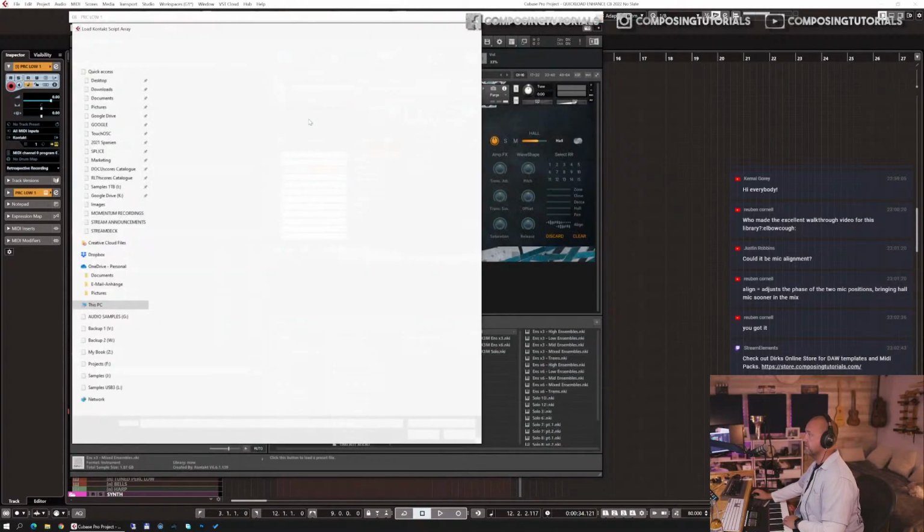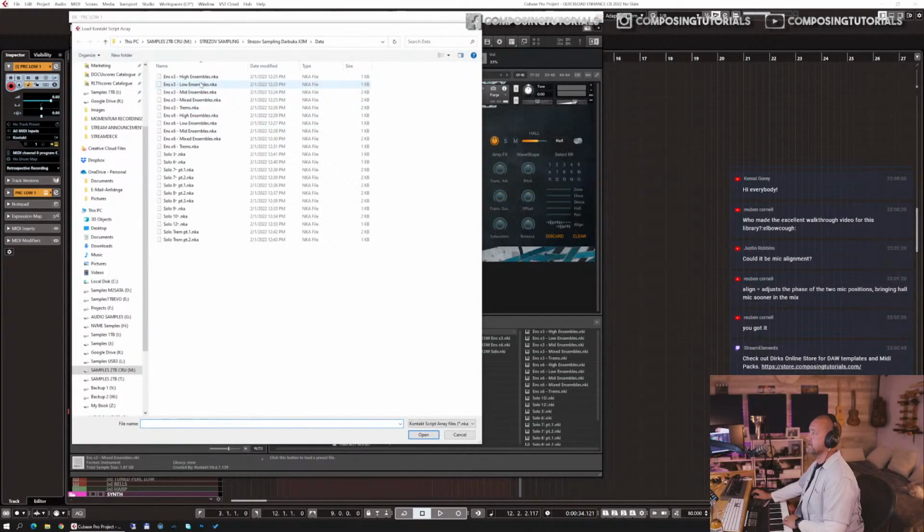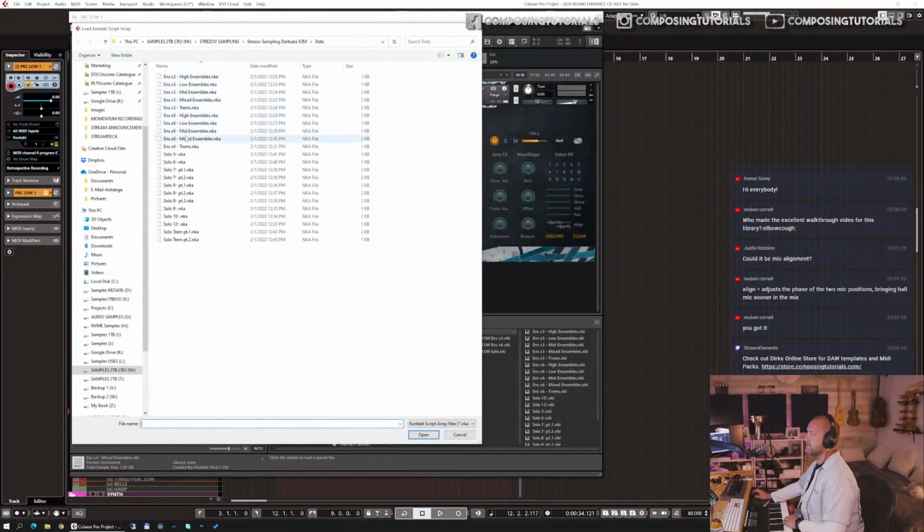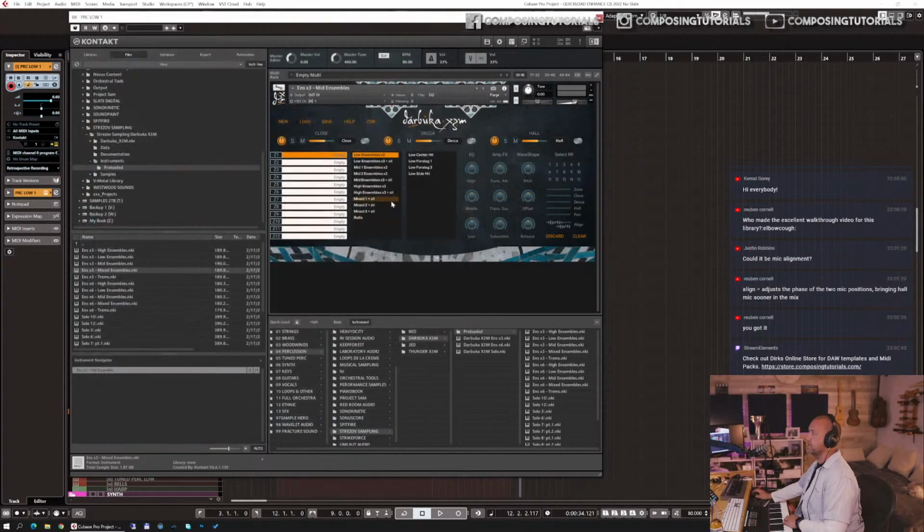You can load, and this is the same as the patches that they provide here. So you have the preloaded patches, and when you click the load button, you get the NKAs for that, which then loads.